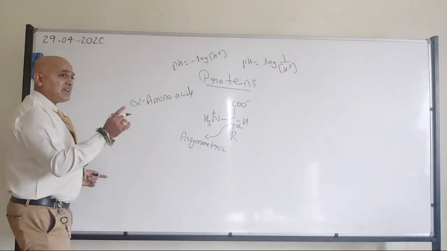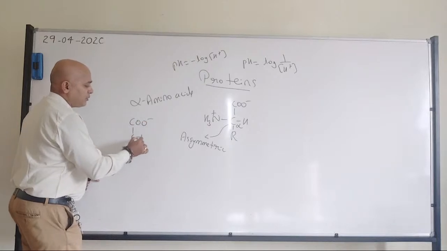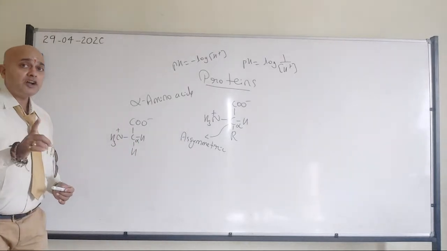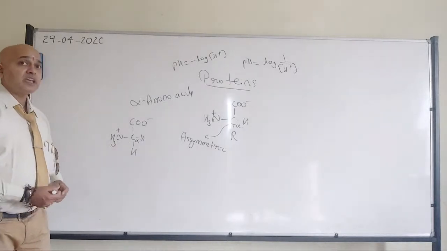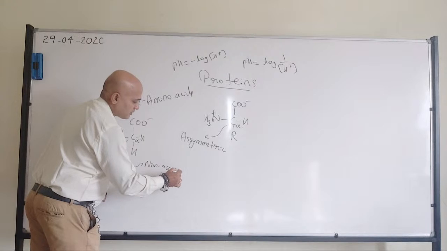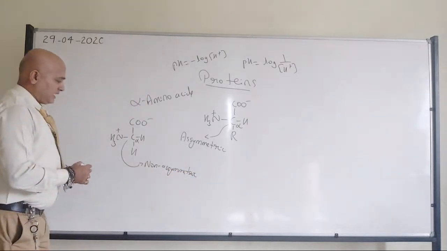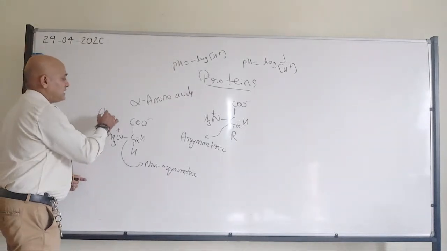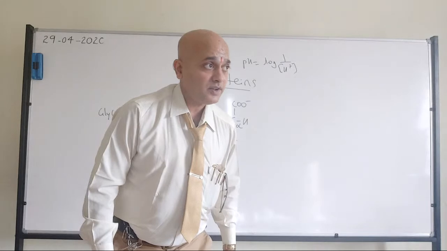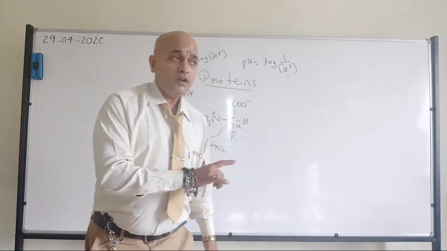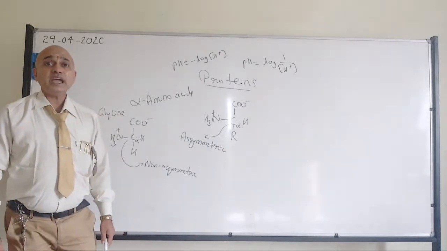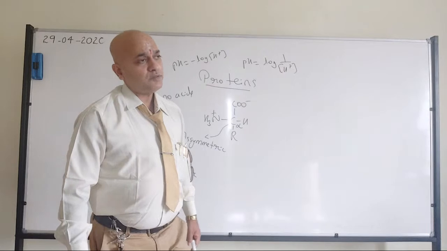Right? Now, when I am talking about glycine, except glycine, the alpha carbon is not an asymmetric carbon, because two hydrogens are attached to the same carbon. Right? So therefore, in this case, it is non-asymmetric. That's where we have the glycine. Glycine is the only amino acid among 20 which does not have any asymmetric center. All the other 19 amino acids have the asymmetric center because of the alpha carbon. Except glycine. Remember this. It may be helpful for your competitive exams.